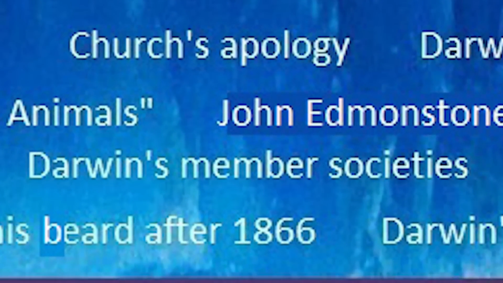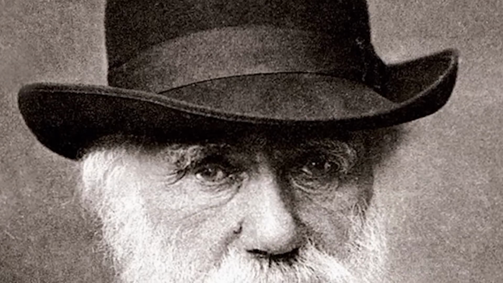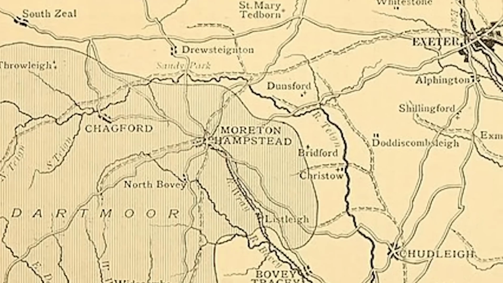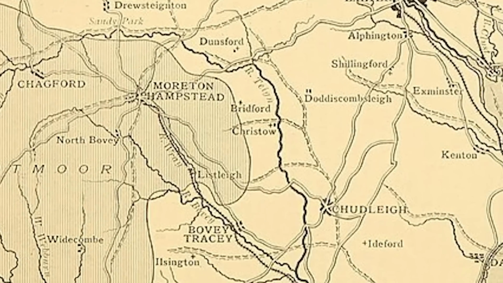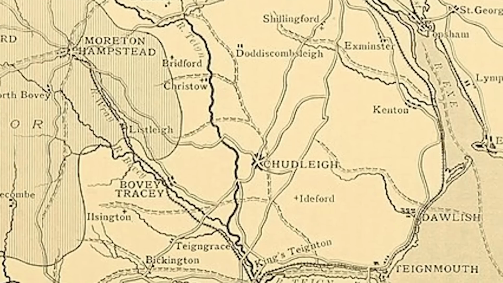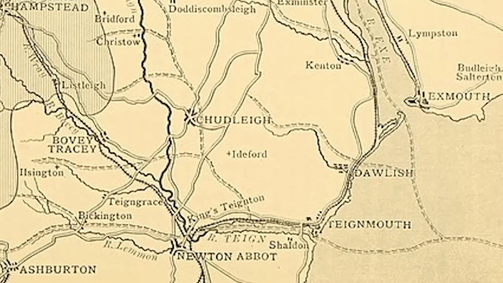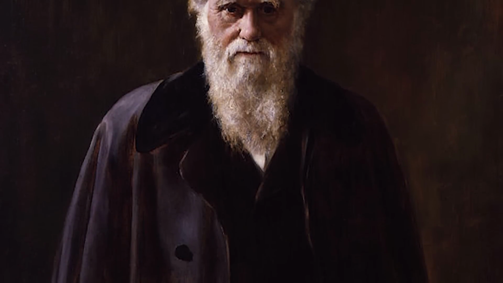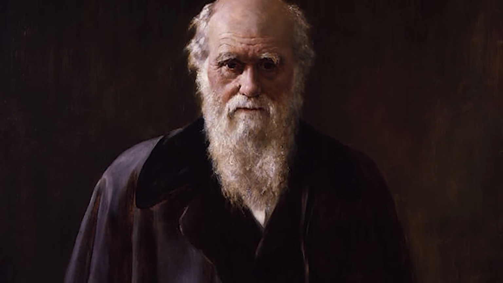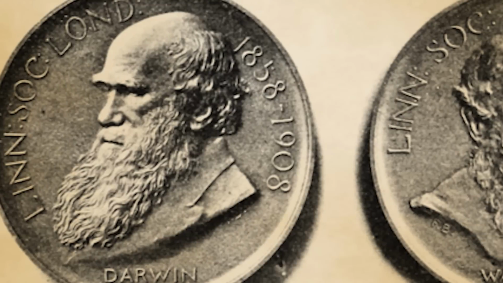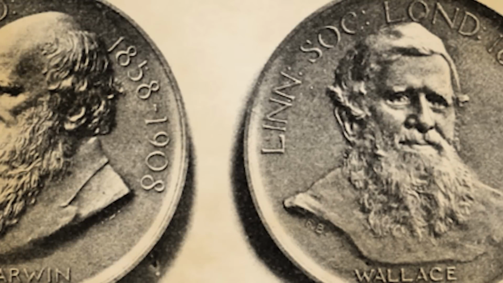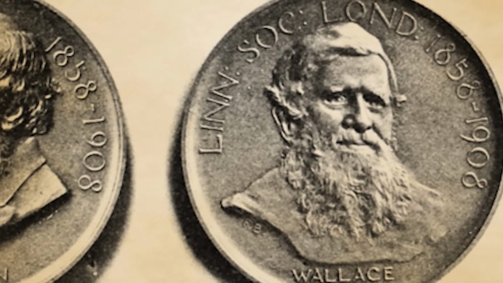Darwin's member societies. Like any well-connected British gent, Darwin was a part of various academic societies. Some of them are self-explainable. He presented in front of both geology and zoology societies. He was a member of a few radical societies that he joined in Scotland, such as the Wernerian Natural History Society and the Plinian Society. Later on, Darwin was also elected a Fellow of the Royal and Linnean Societies, focused on disseminating and promoting the natural sciences.